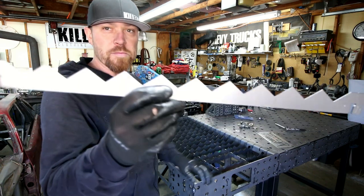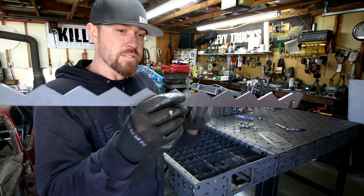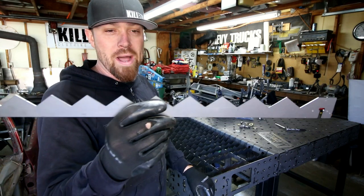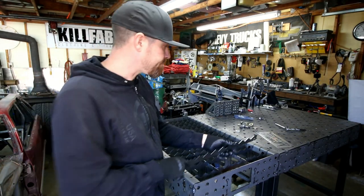It also comes with these removable gates, and I like that they're pointed versus just one solid piece. Less likely to burn through it while plasma cutting. And then obviously the replaceable.